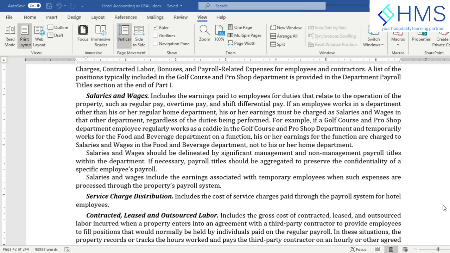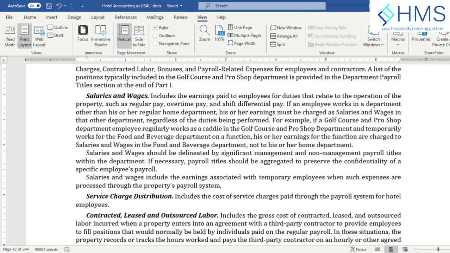Hello. Now let us look at the salary and other expenses for minor operating departments. Since all the expenses and salary are going to be uniform all over the operating departments, we will discuss it only one time, and then after that we will just discuss the changes in the revenue lines for other departments, because the expenses will remain the same. So you will be able to cover all the expenses at one time for all the departments.